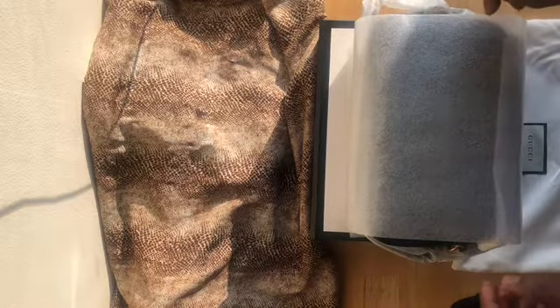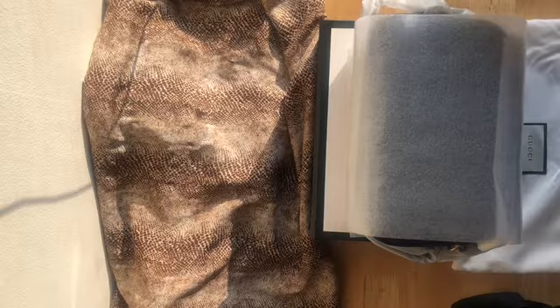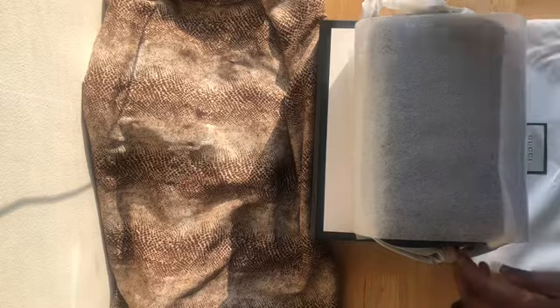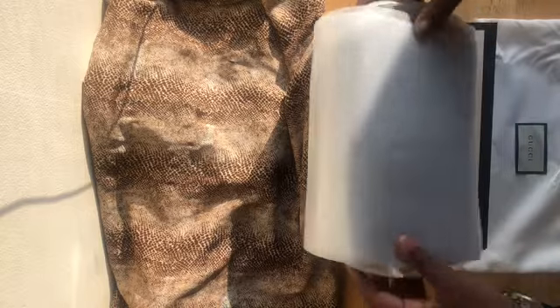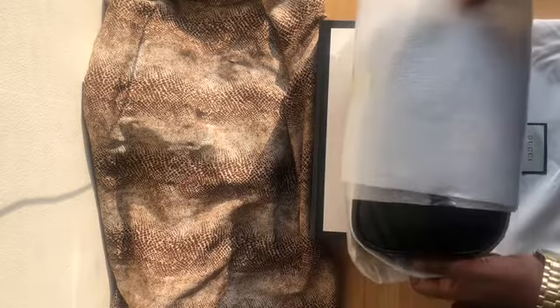When I went to Gucci, they said you must inspect the bag, so they took all of this wrapping off, made sure I was happy with the bag, pulled the zip, this, that and the other, made sure there were no loose strings — minus this one loose string that does not want to go away. So yeah, I got to touch the bag and stuff like that. This is it.